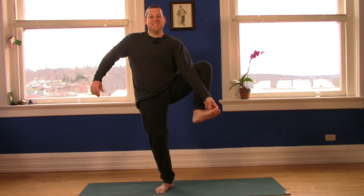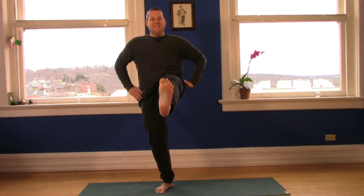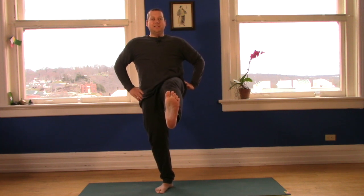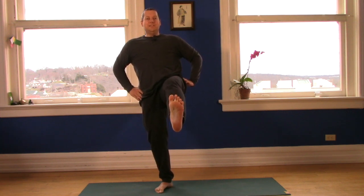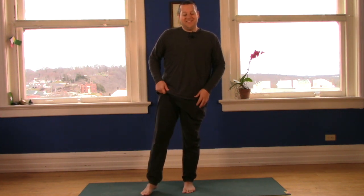It's okay to lose your balance. Happens to the best of us. And then back center. Remove the hand. And just keep working on it. Just stay settled and come back to it nice and easy. Keeping your breath as calm as possible.